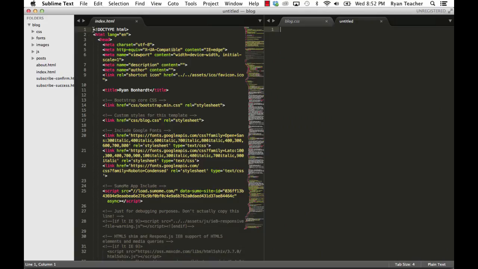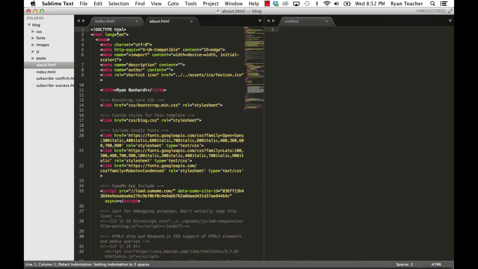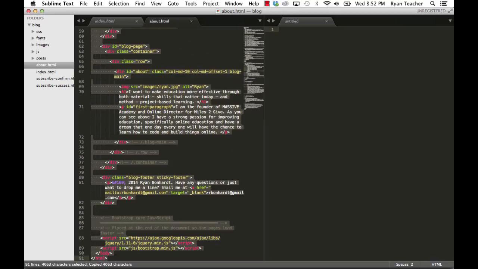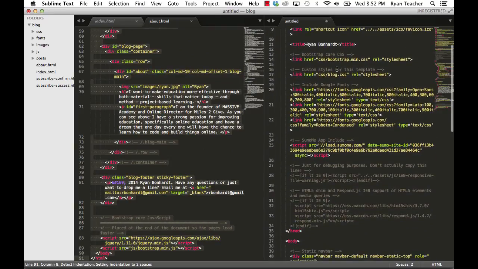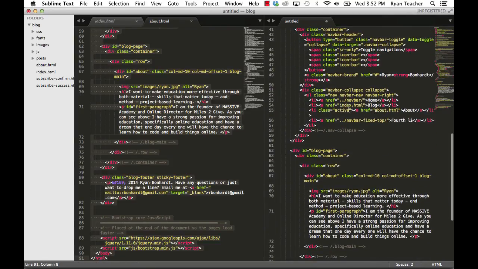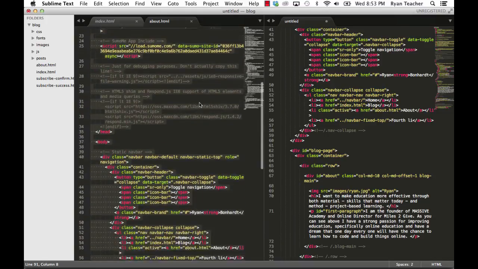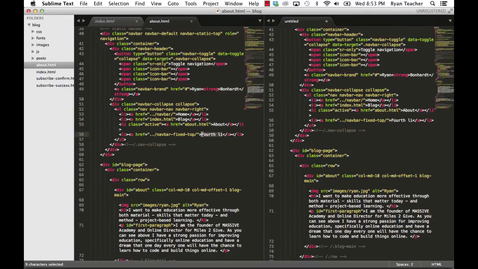And, just like we did, actually, let's take this about page. This about page is nice and pretty simple for us. So copy that, paste it on over here. And what we can do for this about page, that way we can move back and forth through it, is we'll take this and say portfolio. And remember, you have to do this with the other pages as well.